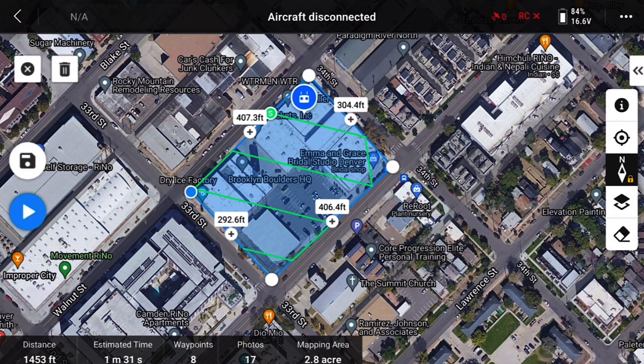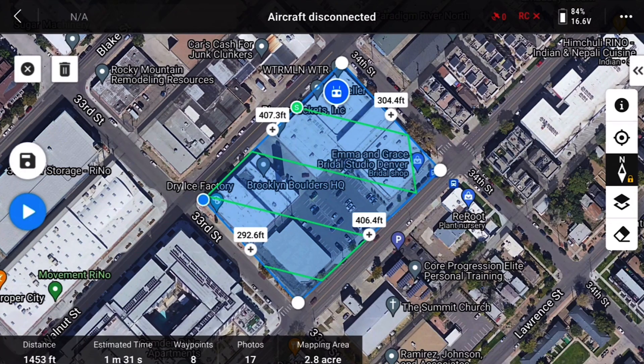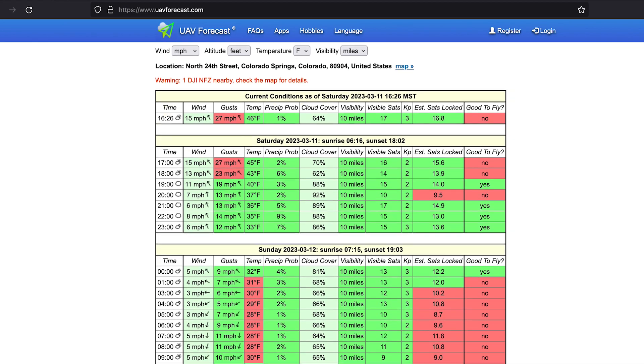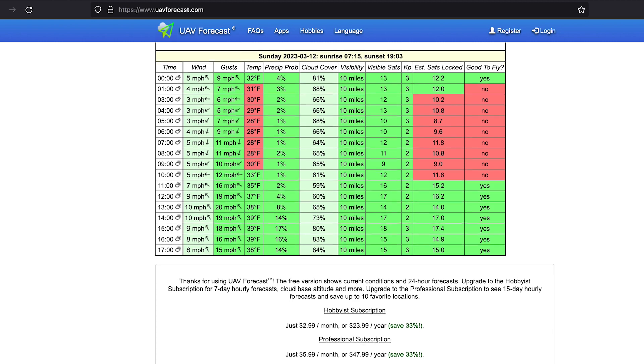There are a few ways to achieve this: by saving the flight plan on your controller or by creating and storing a KML file for future use on your computer. This can be really helpful when your team has multiple pilots and drones. The last general rule is to check if the expected weather requires you to change any flight settings a day or two before your flight. For example, if you notice high winds are expected in the area, slow down your drone speed so it can collect survey-grade photos. Decreasing your drone speed will stabilize the drone and prevent blurry or unusable photos.